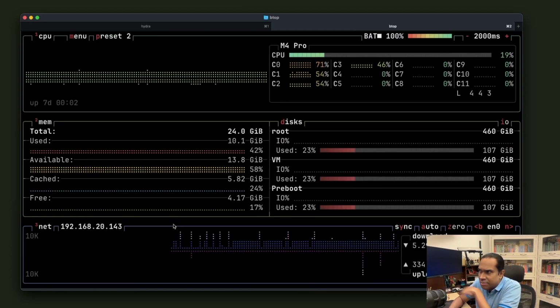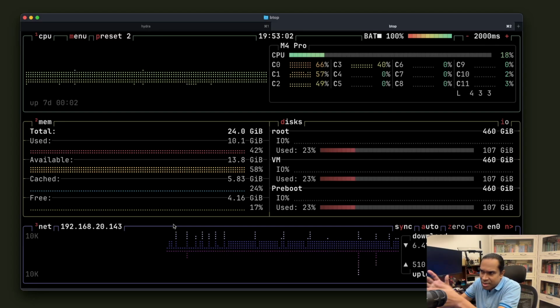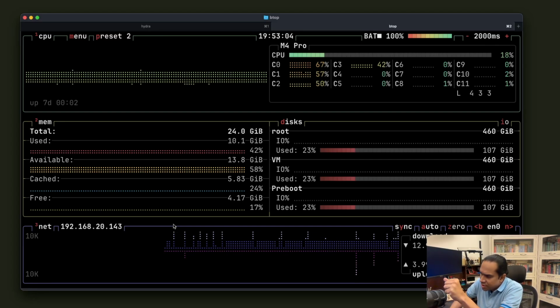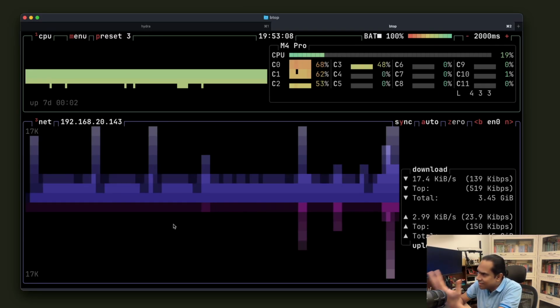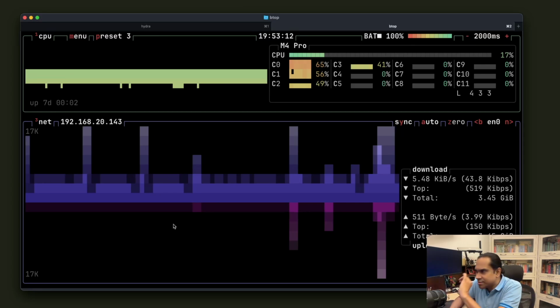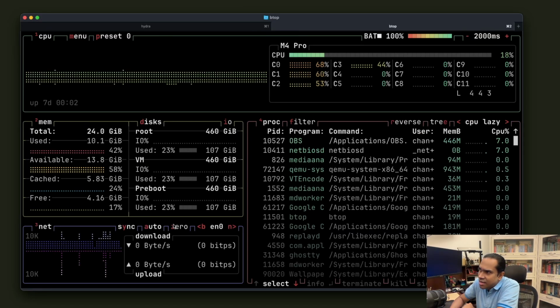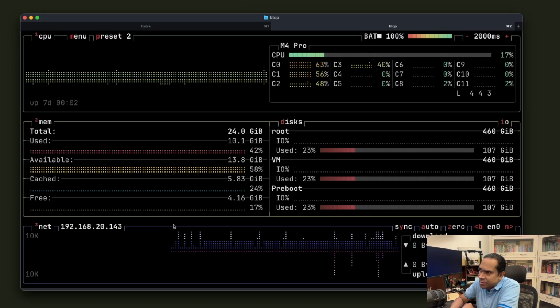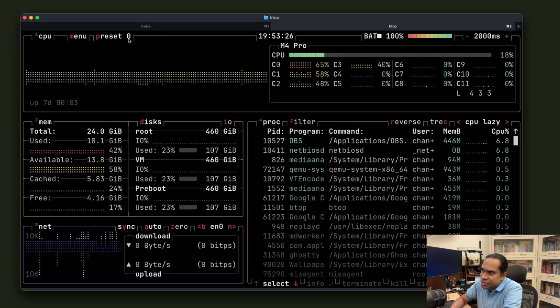Press P one more time. It shows you another preset where you only get CPU, disk, memory, and network related information. Press P one more time. You get a preset that looks different. It has a different theme altogether. It works well for TTYs, which are old generation TTYs, not modern terminal emulators. And you also have all these presets. You can switch presets like this. You can see that the preset number is shown right here. Press P to switch presets, right? So preset 2, preset 3, 4, 0, right?